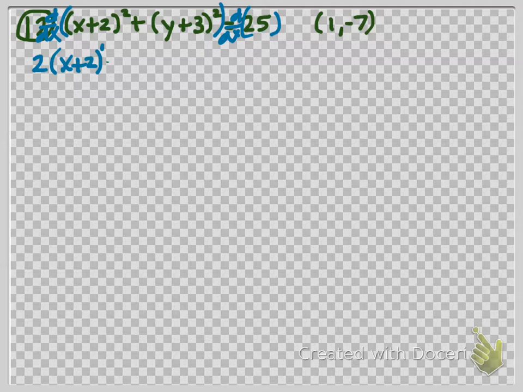times 1. I would suggest you write that times 1, even if you had gotten to the point in the chain rule assignment where you weren't writing it. But since you're doing a new complex lesson that many students never master, I suggest you write all those little things for this lesson to kind of just, as you have to go back and error check, you'll know you didn't forget that, okay? And then the next one is going to be 2(y + 3)^1. Very good, dy dx equals 0. So far, so good?